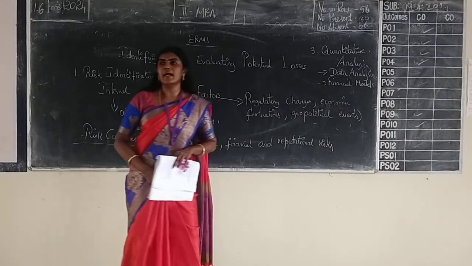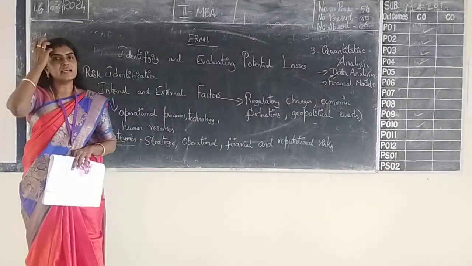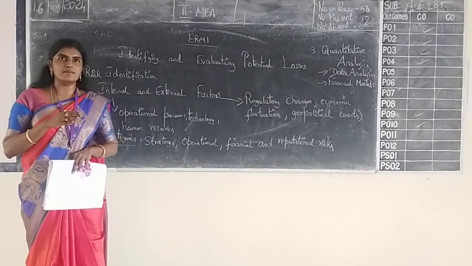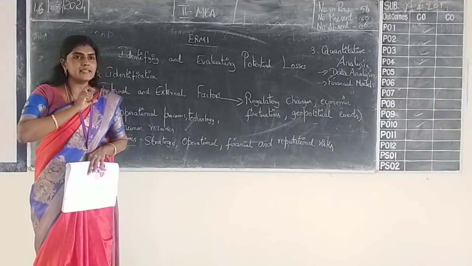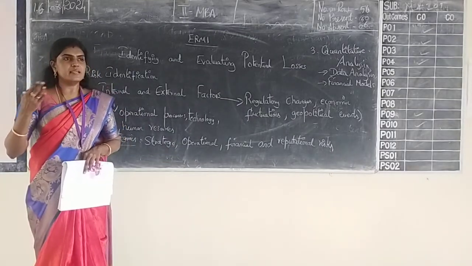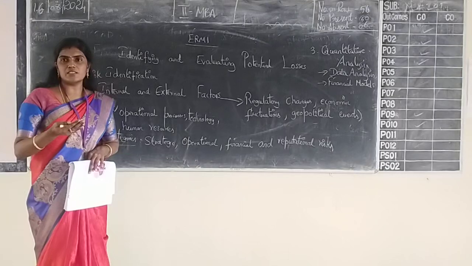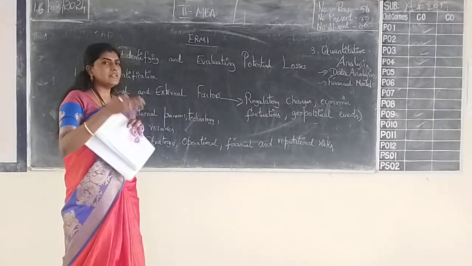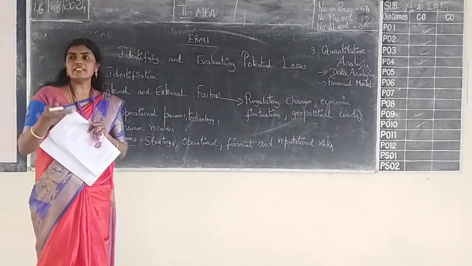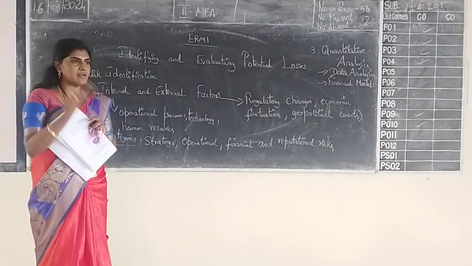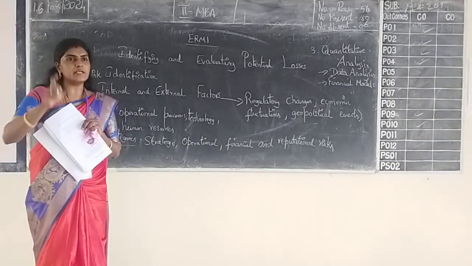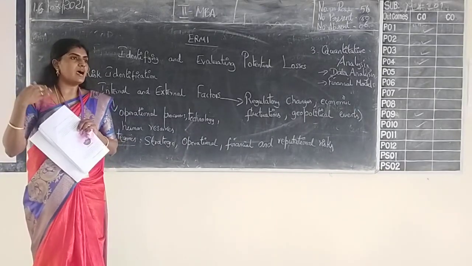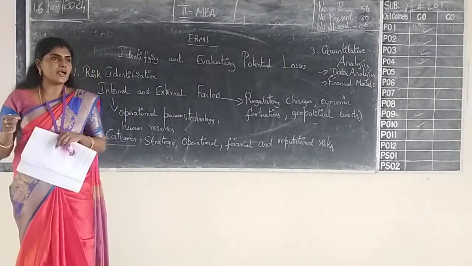So first one is the data analysis. First we have to gather the relevant data. For example, you are doing one research on employee absenteeism. Related to the employee absenteeism, you have to collect the data. You have to collect the relevant historical data. Next you are analyzing the data. Next, financial models, based on the data analysis. You have to reduce the cost or increase the cost, reduce the losses, increase the profit. That is also what you are analyzing. So this is the quantitative analysis.